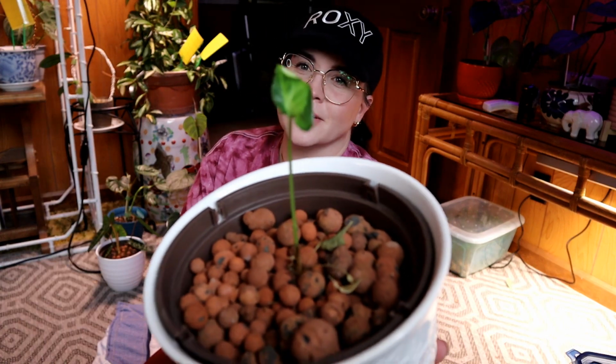All right, this guy just needs to be in something else. Is there water? And in like a dome, a little Tupperware. I need to just take this out of here and put him in a cup in this prop box because this is all that's left of my little three king Syngonium. Yeah, one little leaf. All the other ones died and it was pretty small, but there's one tiny little leaf hanging on for dear life. So I need to just take him out of here.